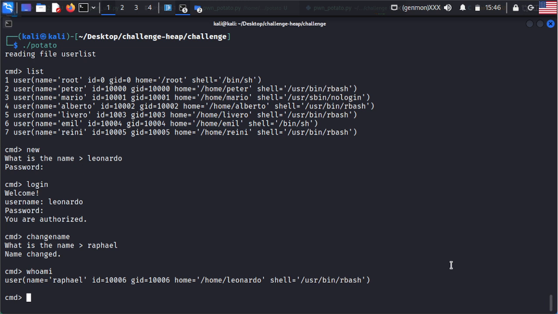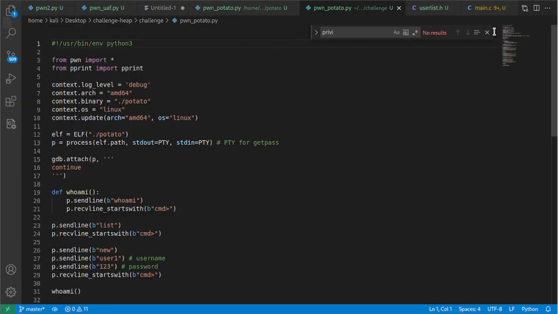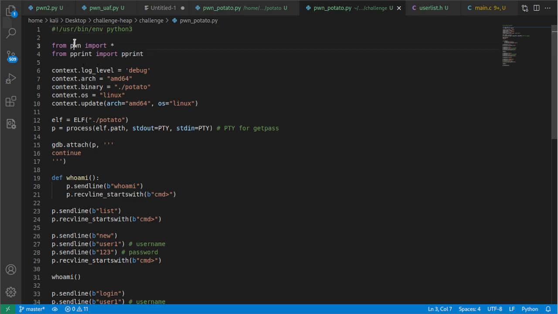As we try to break the program, this process is very helpful to automate. We can do this all manually, and it helps to do some of the parts manually, but we can also try to use pwntools in order to automate this. So we import pwn, and this is the skeleton I provided. I imported just pretty print in case we need some pretty information, and I set the context log level to debug so that I see all the information flowing in and out of the program.